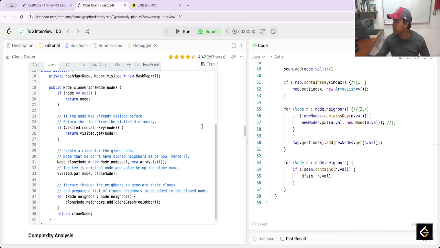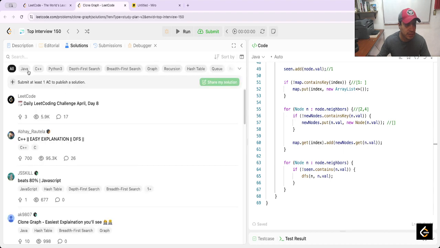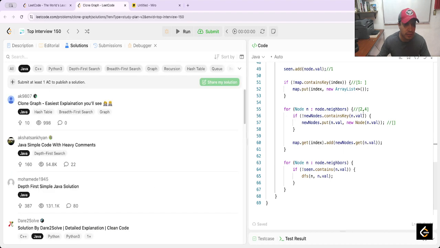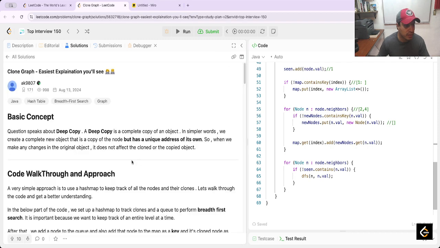Well, let me check another solution because I still don't understand why this returns false, or why this is wrong. The question speaks about the copy.